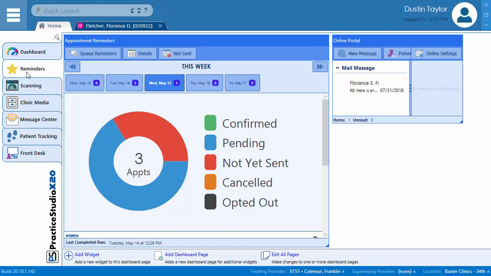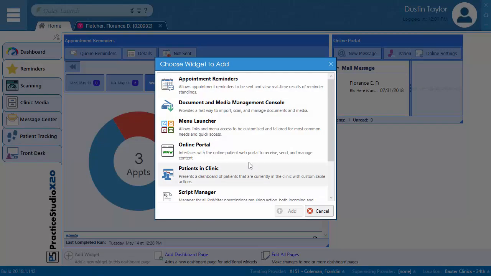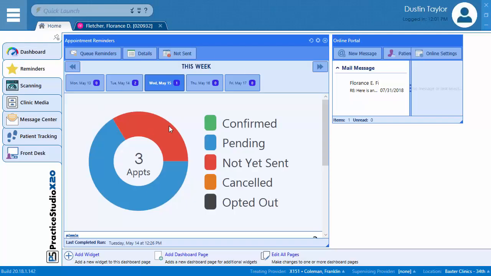And then day to day, which is the one thing we're going to touch on right now, the way you're managing those reminders typically is with this reminders widget. This is another widget I've added, from my little add widget here. Appointment reminders right at the top is what I did. I added it right here, and then I set it up to point to this specific appointment book for my logged in clinic. And so from here, I can see a quick little summary of all the appointments I have for today. How many reminders should be sent but have not yet been sent?